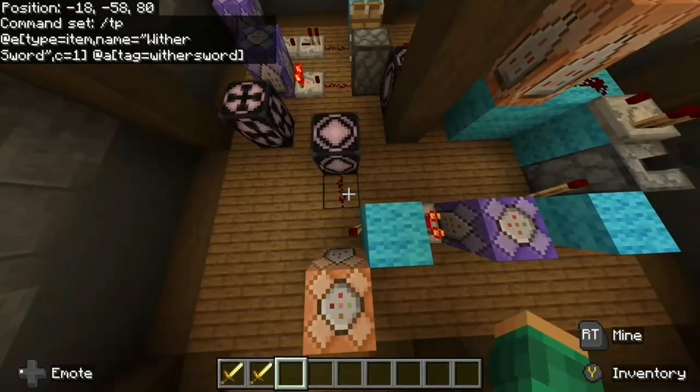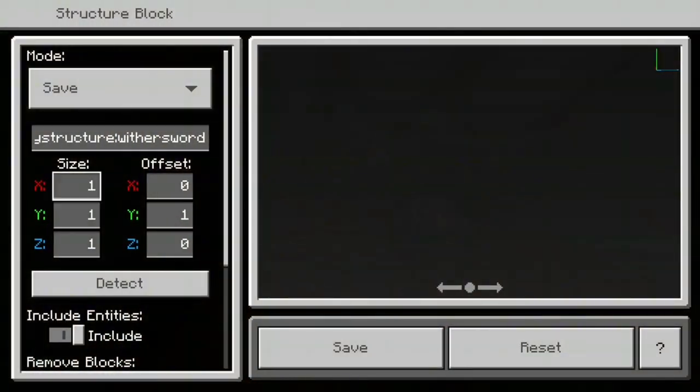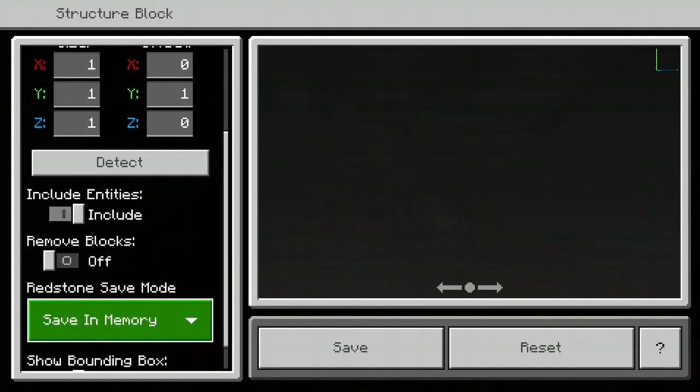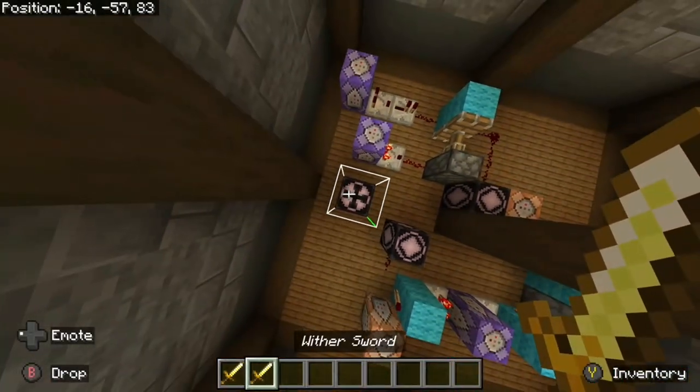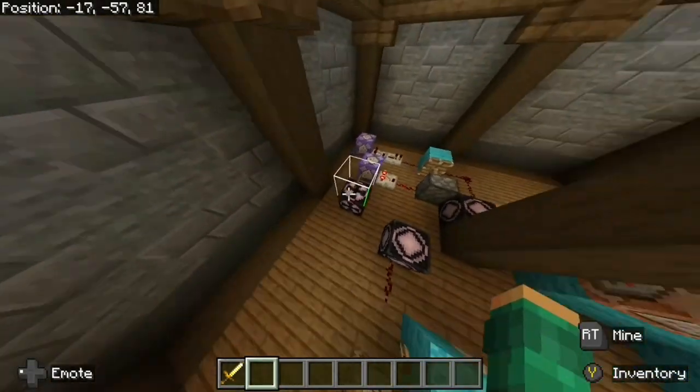Coming off the commands for a second, we place a save structure block with its name set to withersword, with a size of 1 1 1 and also an offset set to 1. Once done, you'll want to get a golden sword and get it down to its last durability by killing some mobs and then name it withersword.